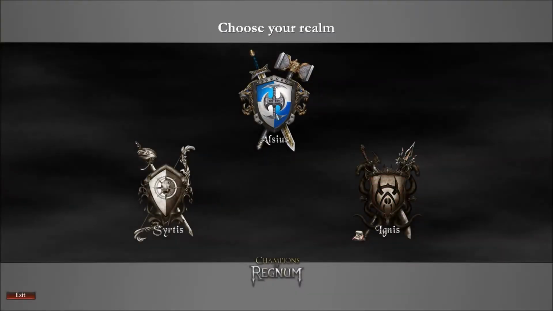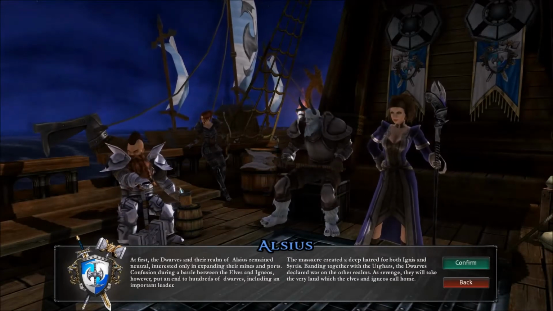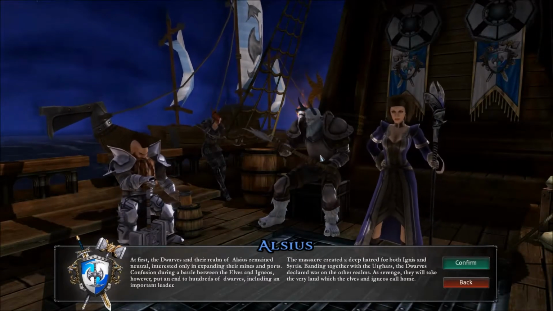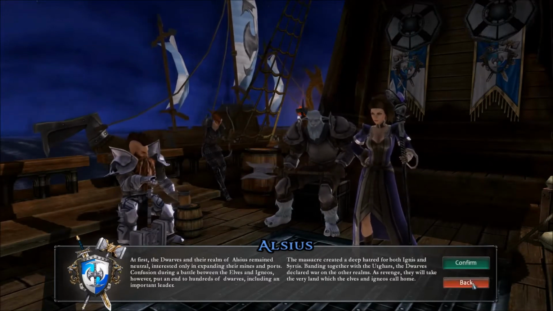And you also have the Alceus. These look like the dwarves. So these are dwarves. You got a dwarf here. Looks like a goat type thing. So you got a ranger, a mage, and some more melee characters.